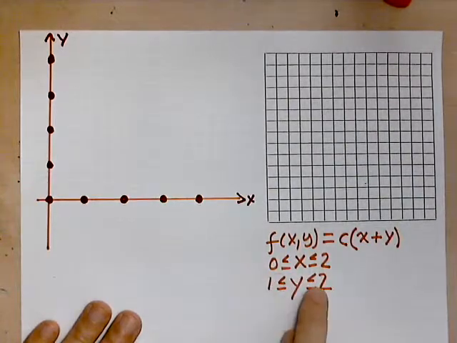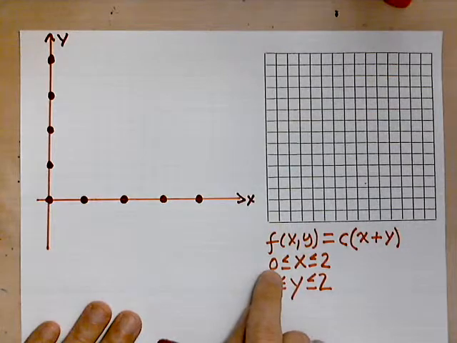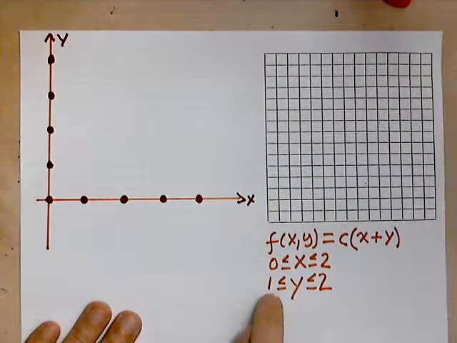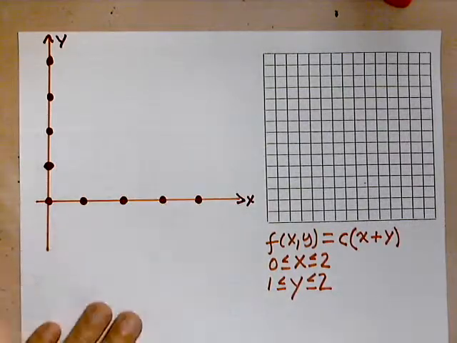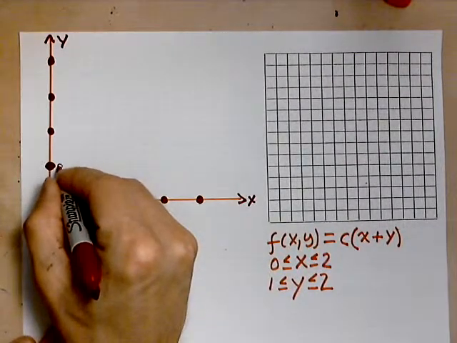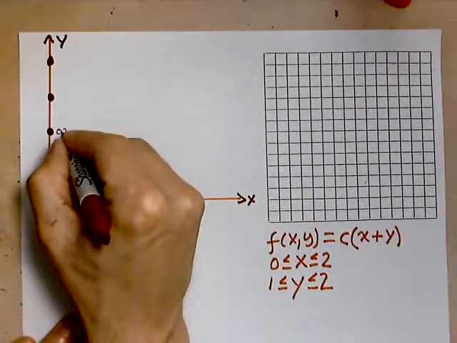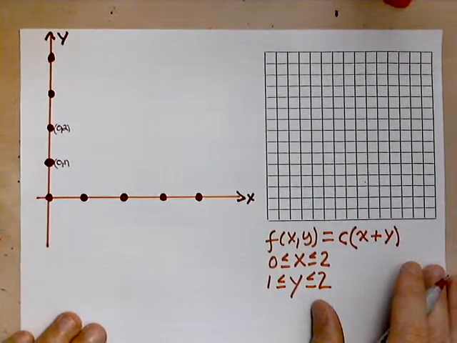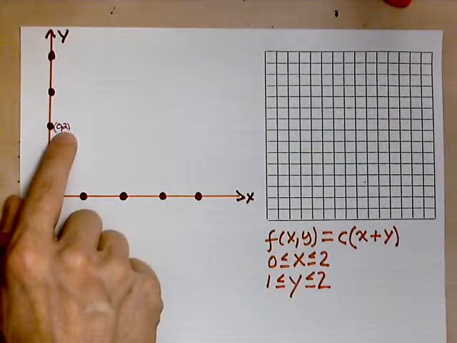Now let's plot these points. Let's mark them in the grid. So how do we do this? Well, the way to do it is as follows. Notice x goes between 0 and 2 and y goes between 1 and 2. So fix your x at 0 and then let y go from 1 to the number 2. Okay, so that's this point, and it might be helpful to mark the coordinates here. The coordinates of this point are 0, 1. The coordinates of this point are 0, 2. So I have fixed the x, but I am changing the y from 1 until it goes up to 2.